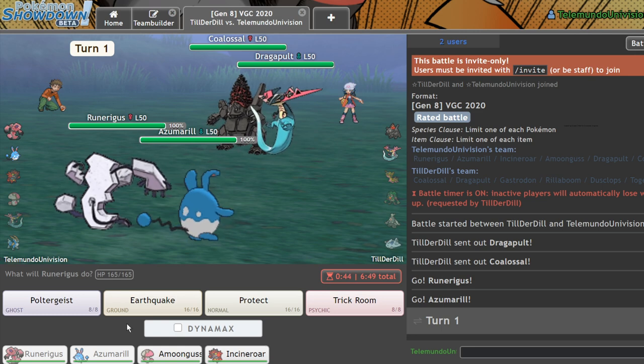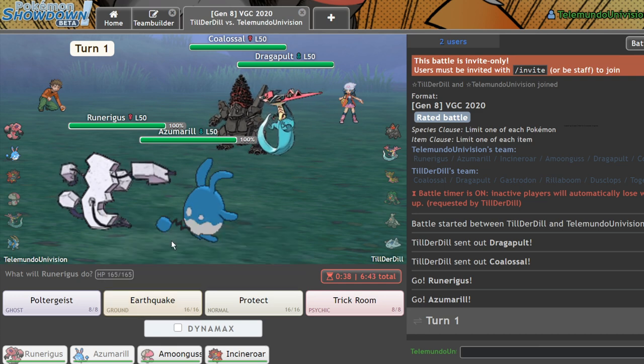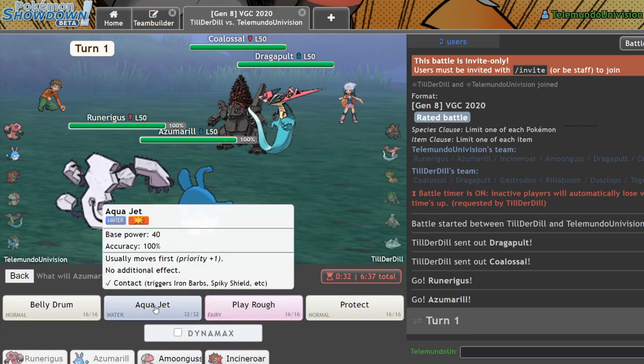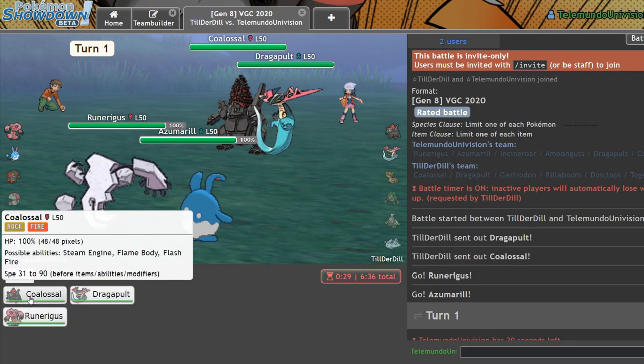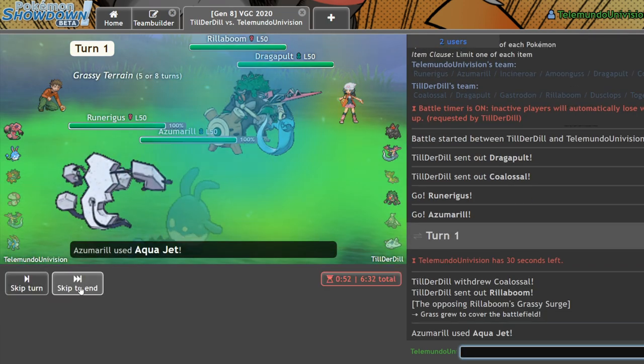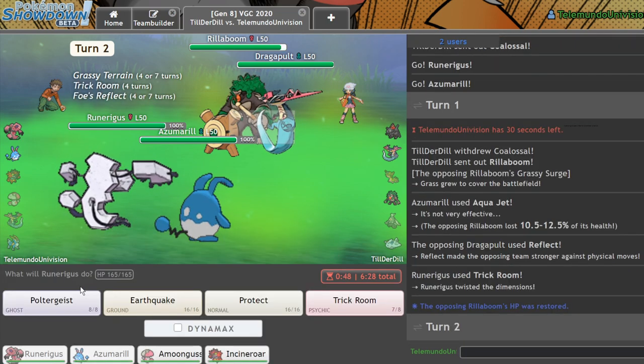Hmm. What if I just... I feel like you always prioritize Azumarill here. That's the funny part. Let me go for Trick Room. And I will attempt to Aqua Jet into this Colossal, but it doesn't really make a difference if I miss. Alright, yeah, that's fine. Let's see what he goes for into the Runerigus. Reflect? Okay, makes sense.